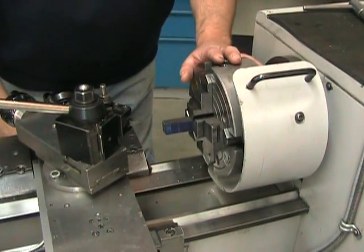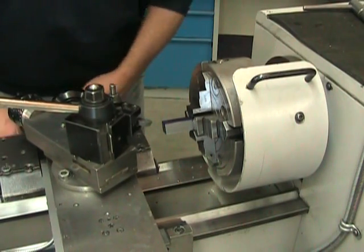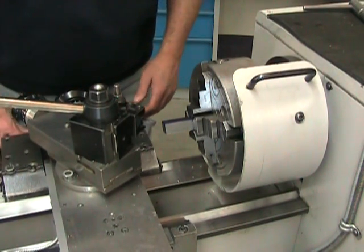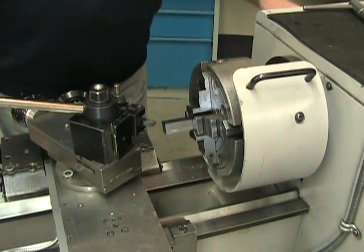My part is now centered. I'll be able to come and surface the end of this part, removing the excess material and bringing my part to its final length of 72 millimeters.